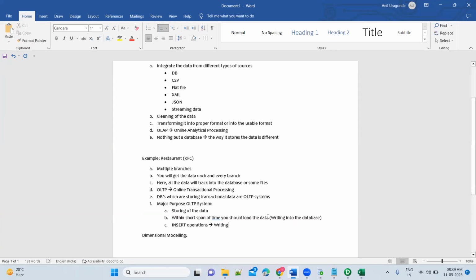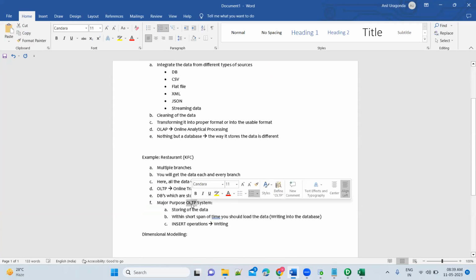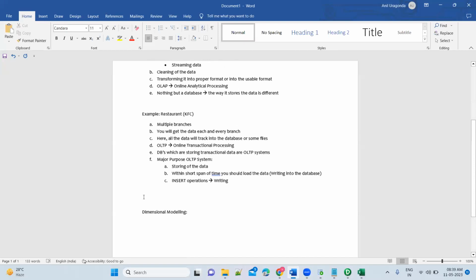So this is what OLTP is. It stores transactional data, and writing should be very fast. We don't use much reading in an OLTP system, because whatever transactions are happening, you have to store that information.